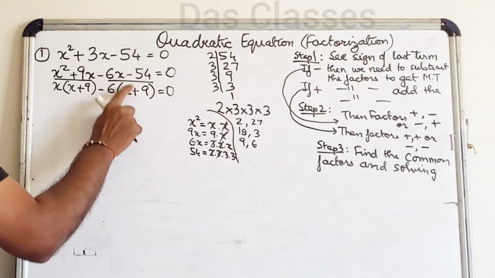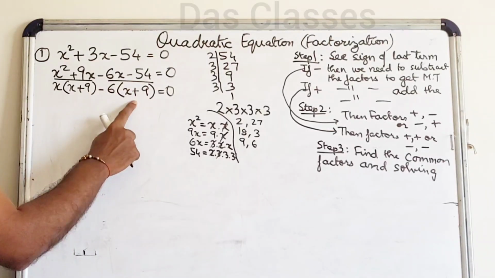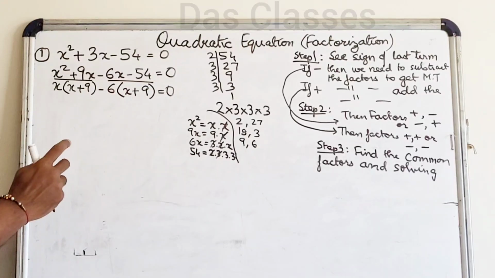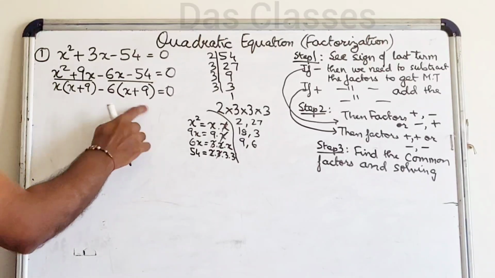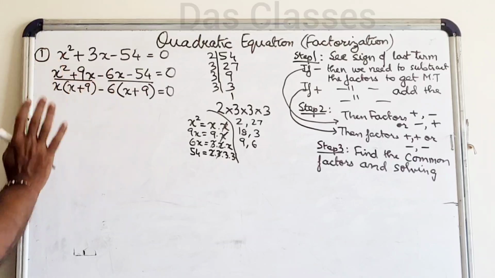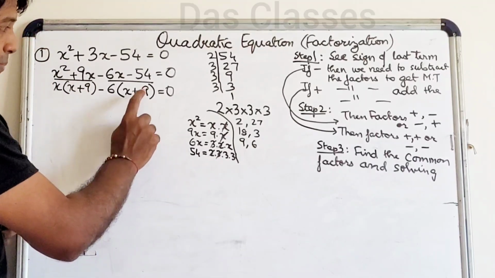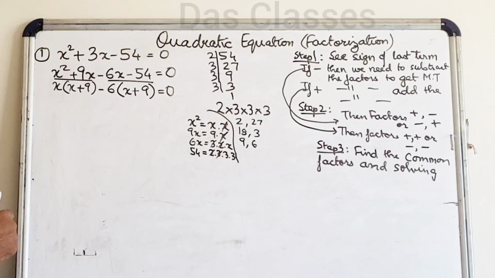Sign, I told you, if you are getting confused, here's a minus sign. Why have I put a plus sign? The reason is because there's a minus sign outside. The sign changes inside the bracket, but if you don't understand it, no problem. Just remember whatever sign you see over here, put that sign over there. And what is remaining in this is 3 3 9, so write 9 over there.